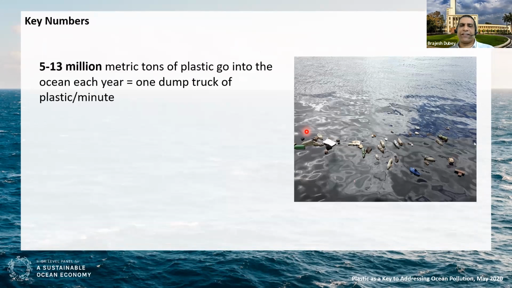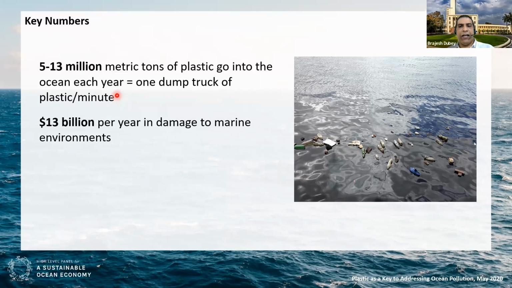You can download that, but just some key take-home messages: nearly 1 dump truck of plastic per minute is getting into the ocean. $13 billion US dollars per year of damage to the marine environment. Only 3% of ocean plastic is floating. Although we focus a lot on cleaning up the ocean, that will address only 3%. The rest, 90%, is in the water column or in the sediment. So management of plastic waste on land is very important. We have to cut the supply getting into the water.